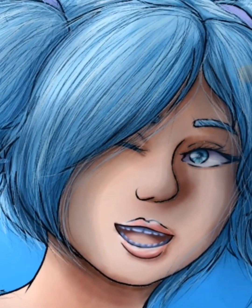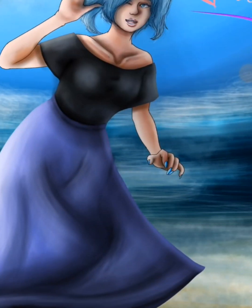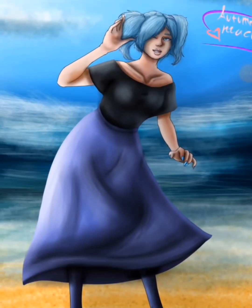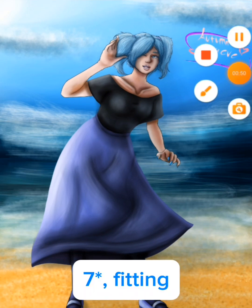The hair strands are coming off, that looks really nice. Her eyes pretty. Her teeth are okay, and her lips are okay. It looks a lot better zoomed out. I kind of worked on the background, but the main focus was her, so it doesn't matter that the background's not too impressive. Overall, I would give her like a 7. I liked her a lot.